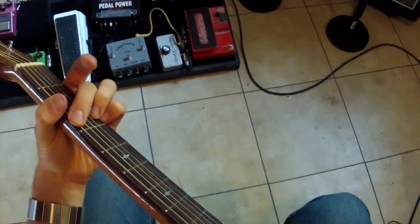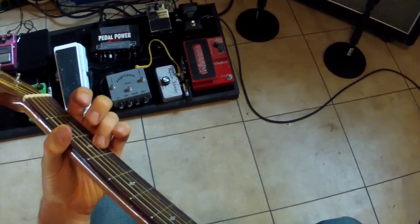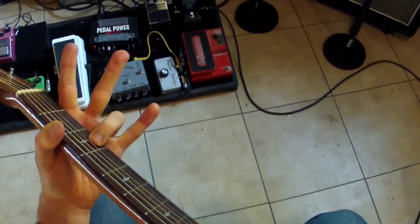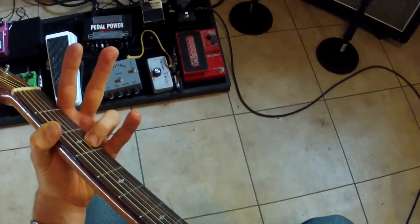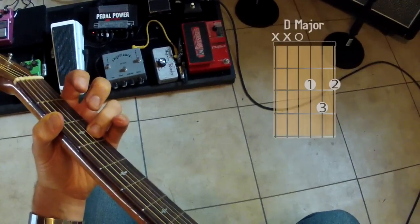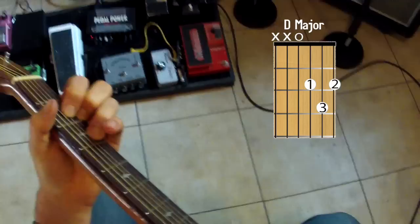So try that a bunch. Pause the video here and mess around with that. And now, moving forward, we're going to leave that 3rd finger there. That's the most important part. That's the only way you'll get this next chord change quick. And now we're going to pop down our 2nd and our 1st finger.